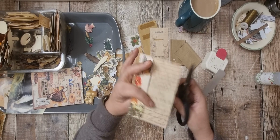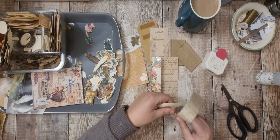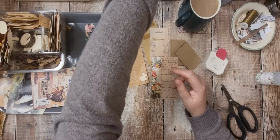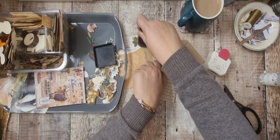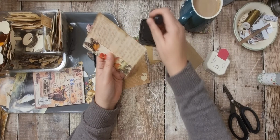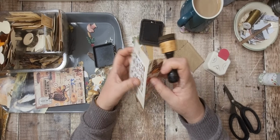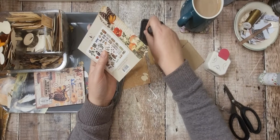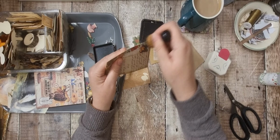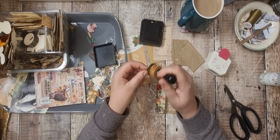I've started printing kits out and planning what I'm using next year, and I've planned January. But obviously I need to film the videos before you see them, so I've got to be more prepared. Or anybody who does videos, not just me personally, you need to be in front.